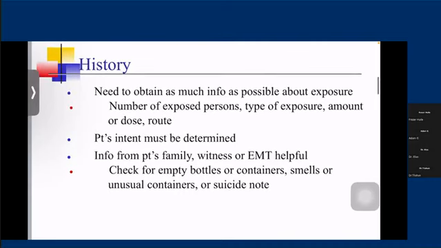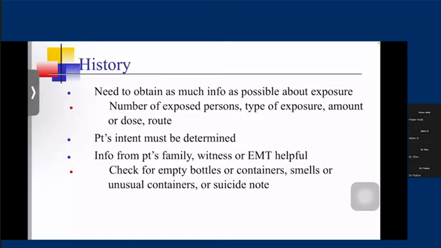Also very important is to predict the natural course of the poisoning. The patient's intent should also be determined, because a patient who commits suicide by taking these poisons is at very high risk. So we need to admit such patients and assess for underlying psychiatric conditions. So patient intention should also be identified.